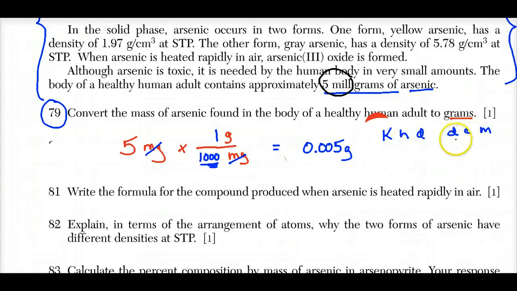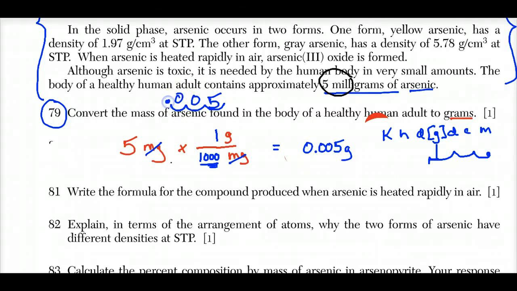So King Henry died drinking cat milk. Okay, I went from big to small. Kilo, hecta, deca, deci, centi, milli. So we're going to go from grams, which is what this would be, 1 gram would be here, and we're going to go from milligrams to grams. So we're going to get bigger, so to speak. So if you notice, I'm starting in milligrams, and I'm going to move my decimal place 1, 2, 3 places to get to this position. So my 5 becomes 1, 2, 3, and I get the 2 zeros in front.